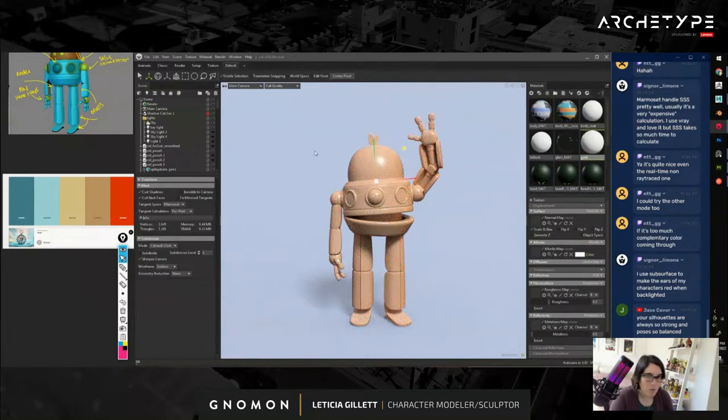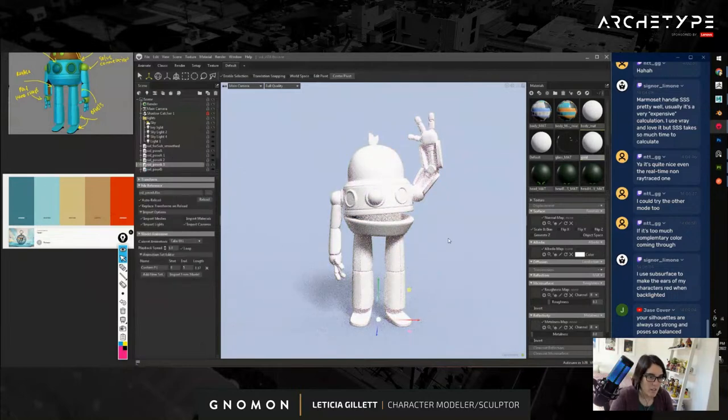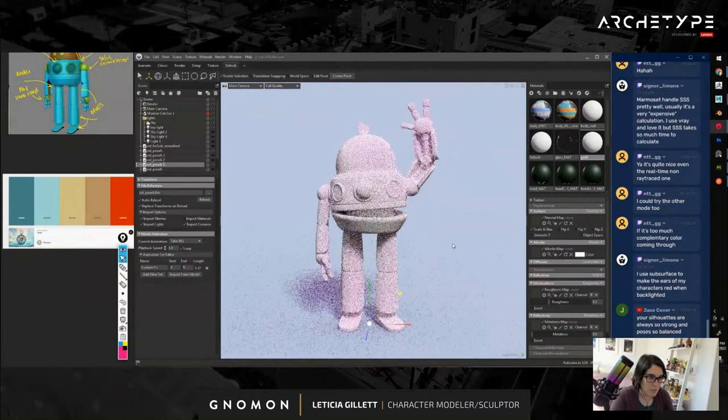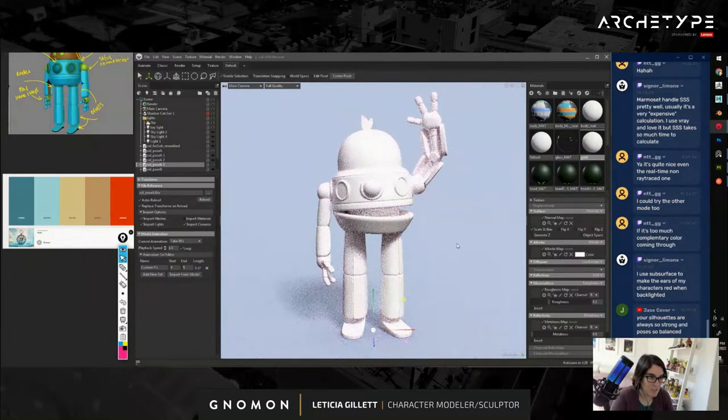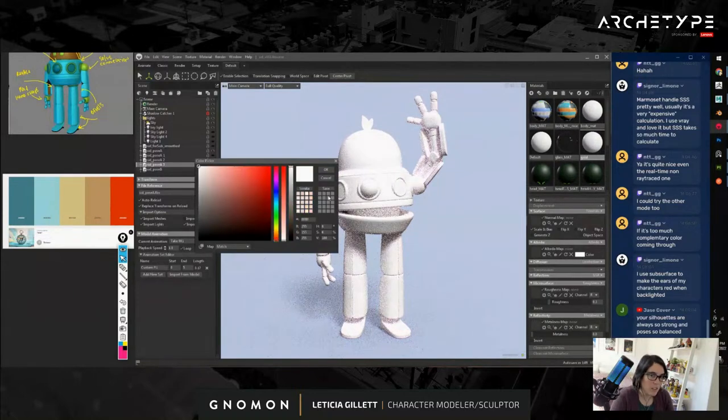Okay. And I'm going to get my gold shader. I'm going to apply it here, and I sit again. And for the gold, it's very easy to make metals in Marmoset. I think it's one of the easiest software to make shaders, in my opinion. It's very nice and easy. So now we have that, right? And then I'm going to put a goldish color on it.